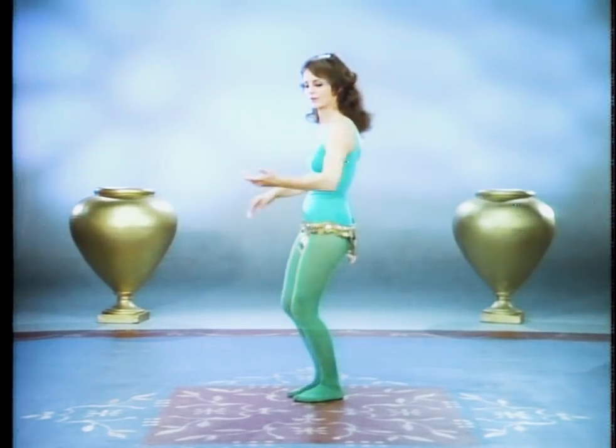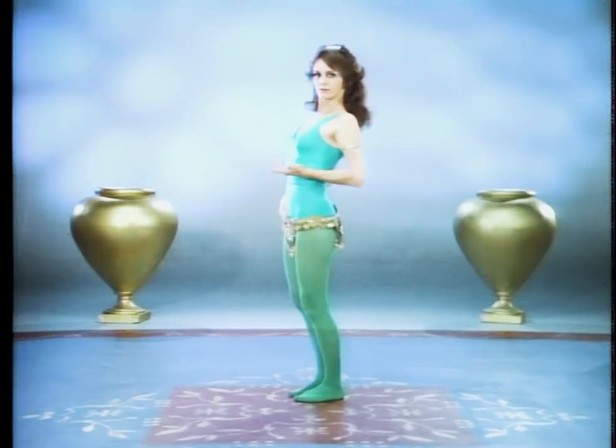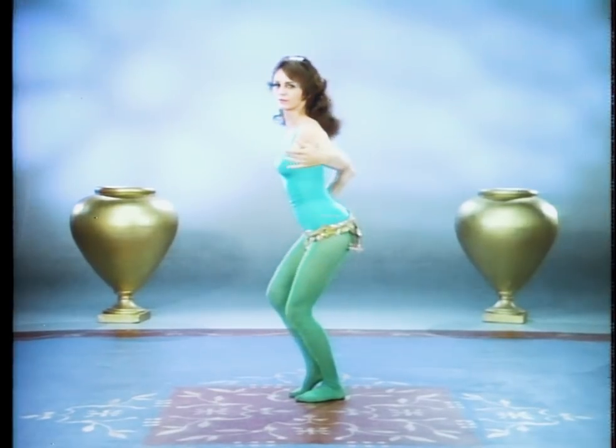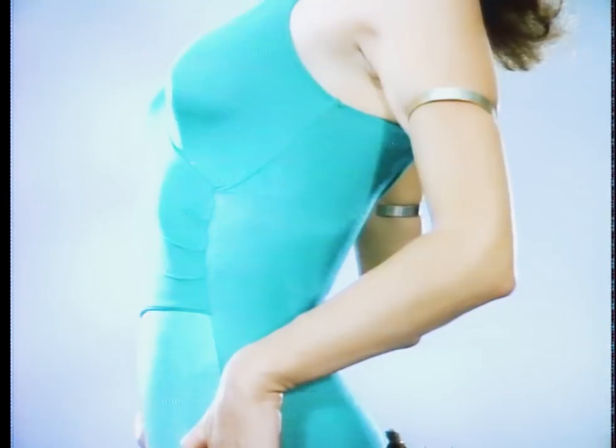The rib cage circle. Imagine a clock face profile, now lift up to 10 o'clock. Now down to 3 o'clock, down to 6, and up again to 10. The rib cage, isolated now and looked at in profile, completes a vertical clockwise circle.